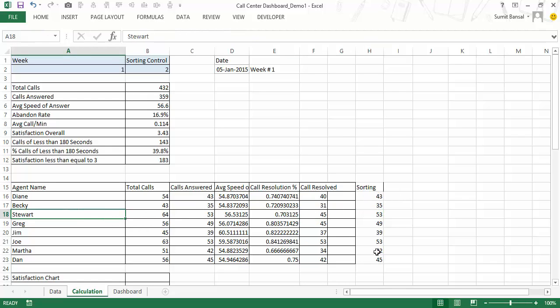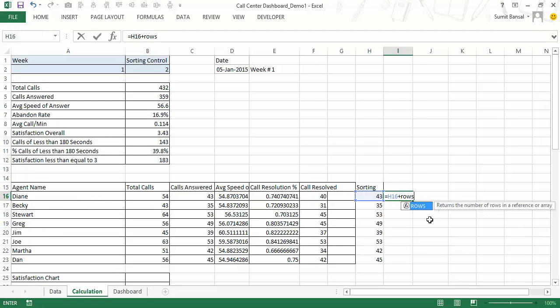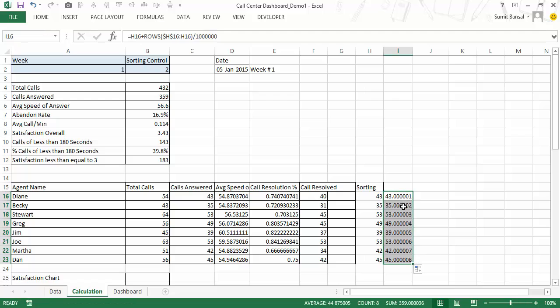So what I would do is make these unique, and to do that I would select this and add a very small number. First I would add the ROWS formula, so it's 1 now, and when it goes down it becomes 2, 3, 4, and so on. And I would divide this by a huge number, and now when I hit enter, this gives me 43.000001, and now I would drag it down. So what happens is that these two numbers have become unique. This is 53.000003 and this is 53.000006. So these two have now become unique, and they would have their separate ranks.